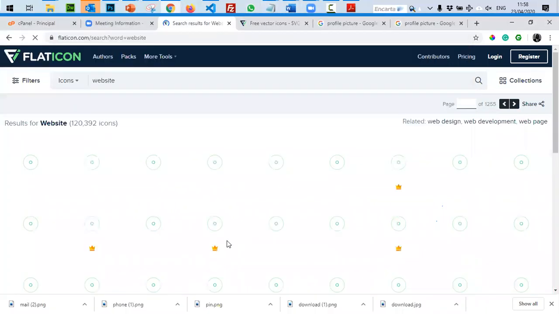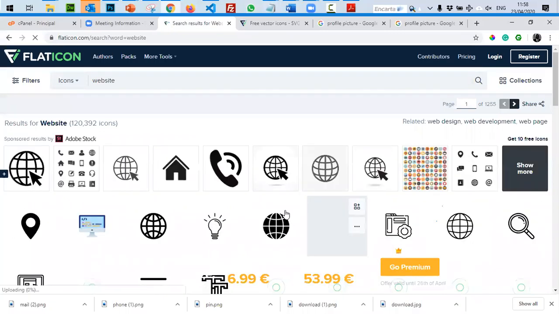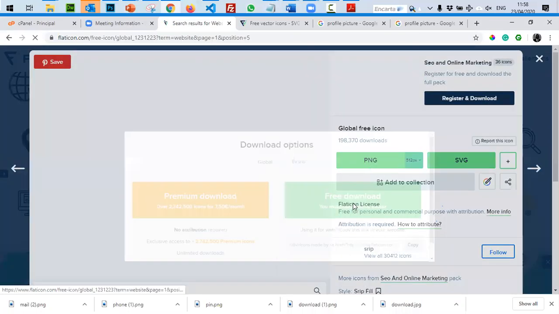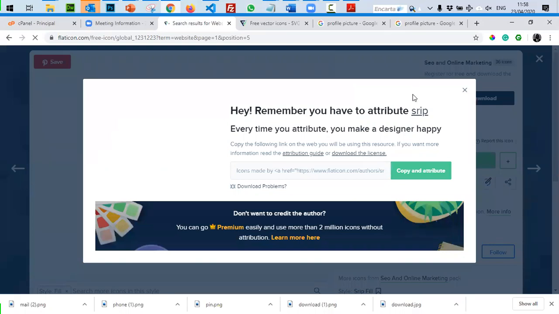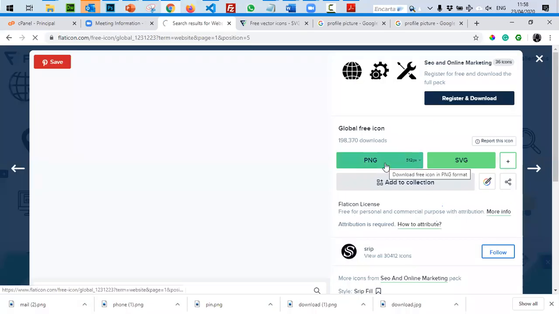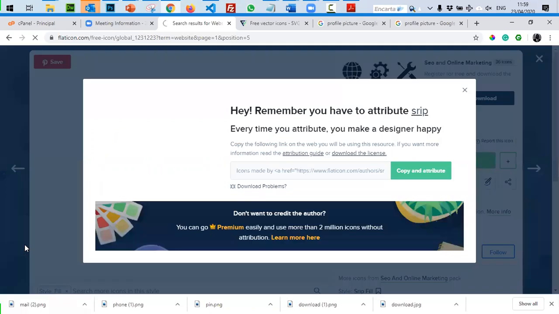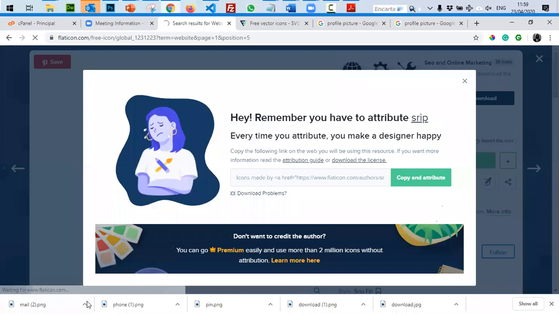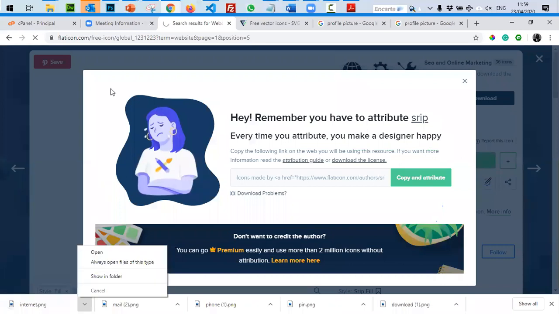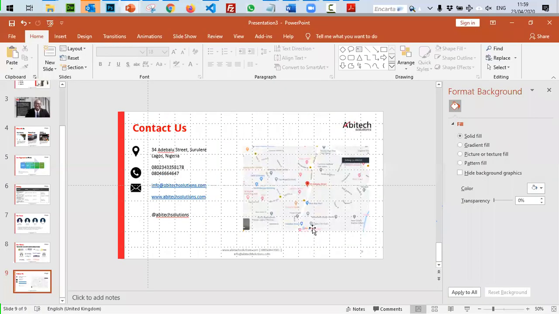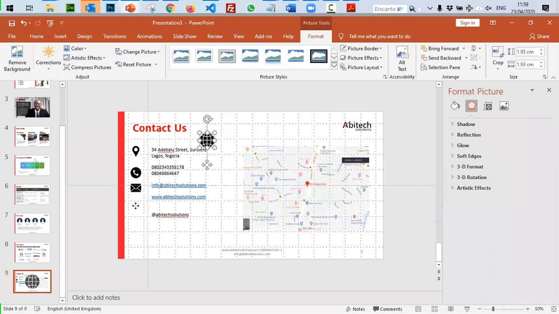Image. So yeah, like I said, there's an icon for website, which is this icon popularly associated with website. The shape of the world. Yep. So we download. Okay. So I move this guy. Yeah. So we don't waste much time.